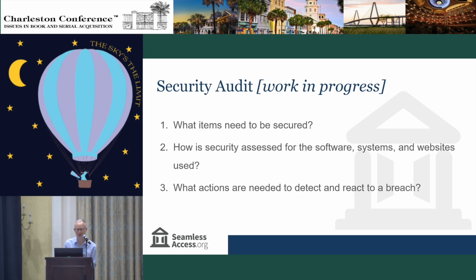The second category of questions covers how security is assessed for the software systems and website used by library users. So for example, who can access the data? What can they do with it? Is that governed by technical restrictions or policy restrictions, or ideally both? Is your staff trained on security policy? And the third category will deal with the actions needed to detect and react to a breach. So for example, if patron credentials or usage data are compromised.